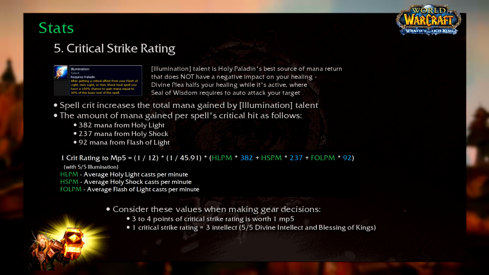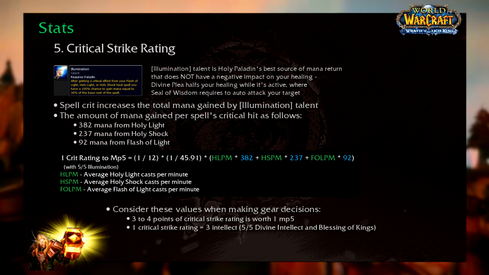With 5 points, this talent gives you a 100% chance to gain mana each time you crit with Holy Light, Holy Shock or Flash of Light. The mana you gain per critical heal equals 30% of the base mana cost of this spell before any mana reduction effects are applied to that spell.